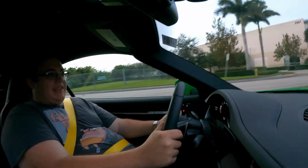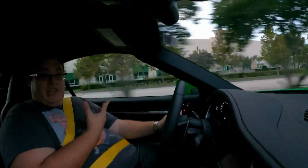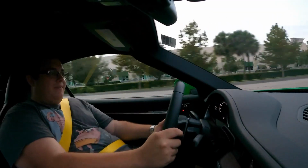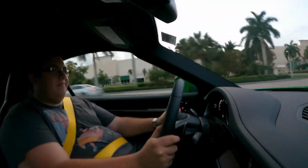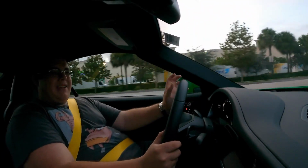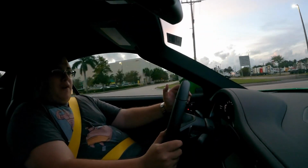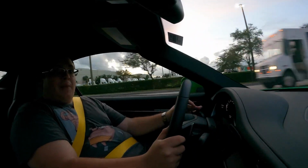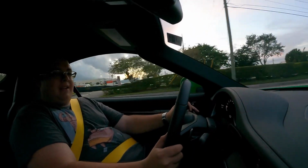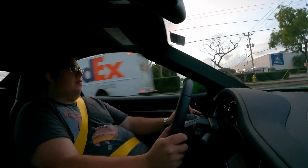It is brutal. Just like the Taycan, you get a pulling feeling on your jaw and your face, and you just kind of feel sick after doing it a couple times. But look at this, just roll into the power. It's effortless. I mean, 640 horsepower. I believe it's got a top speed of 205 miles an hour. You're never going to need to go to 205 with the top down or even with the top up. These cars are just getting so ridiculously fast and high performing, and it's really scary. So we're going to make a U-turn real quick.